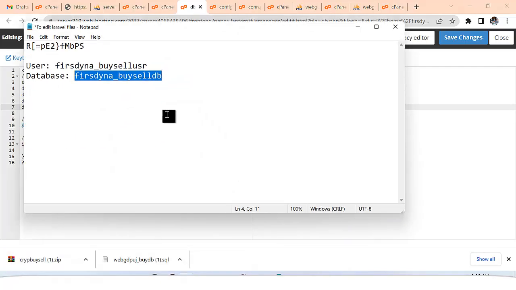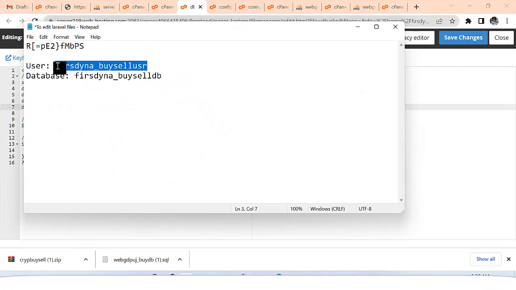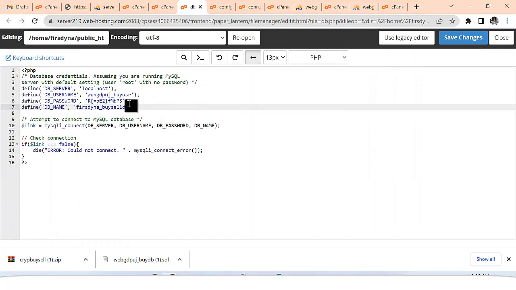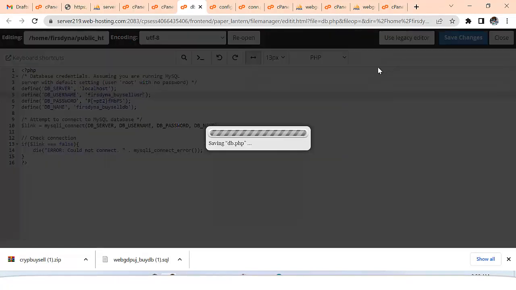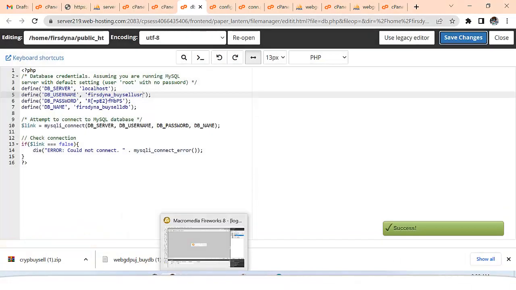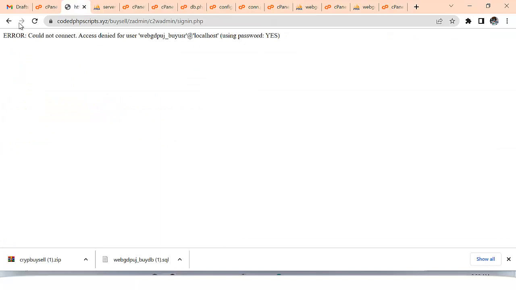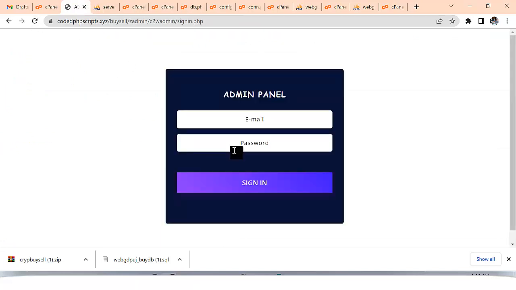And lastly, we're going to enter the database username. So we're going to save that, right? Awesome. So let's refresh this and see if that's going to work for us. Awesome. Can you see that?